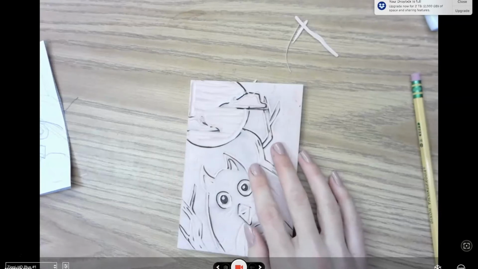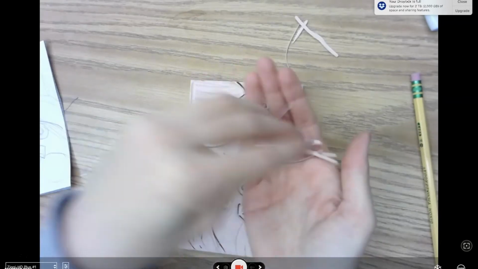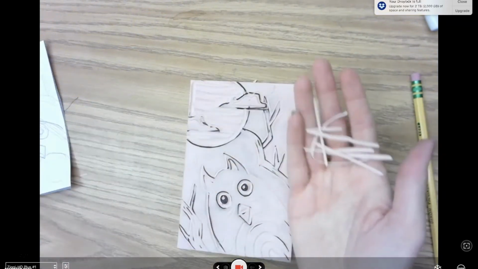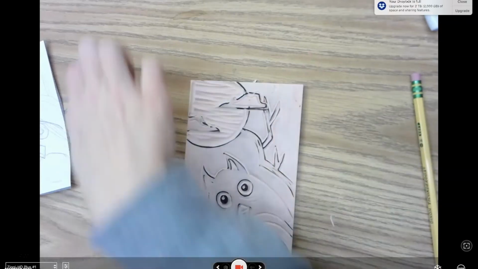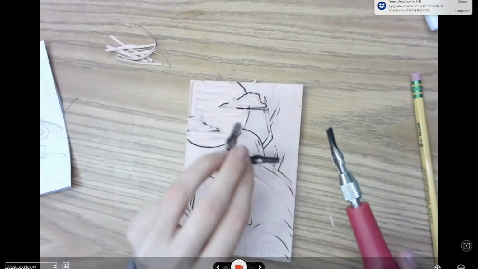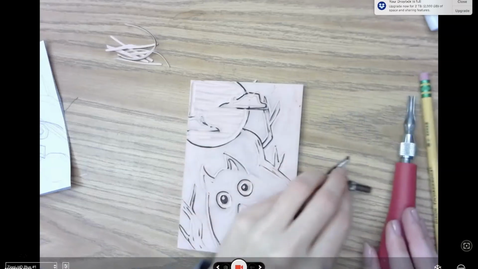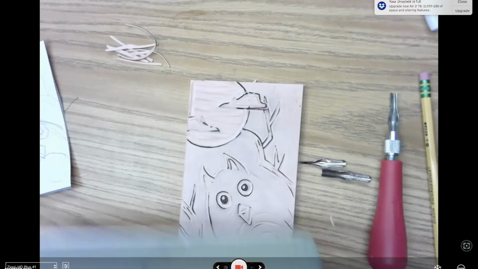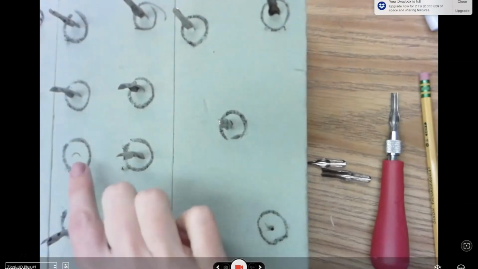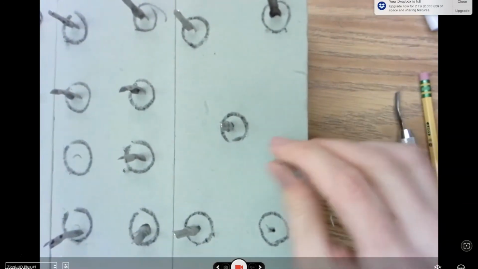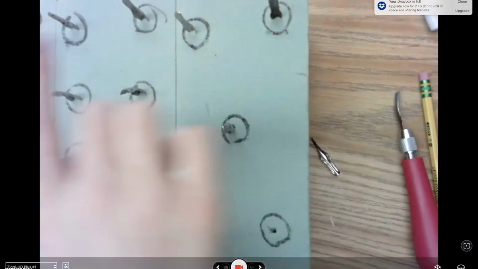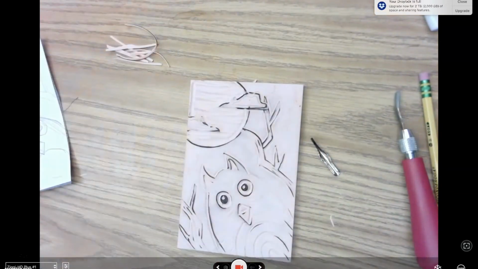The other thing you may have noticed I just did was these little pieces of rubber should just be thrown in the trash. If they get in your ink, they're going to cause all sorts of weird problems for you. So make sure to throw those away. The actual blades of the printmaking materials are going to go into a foam organizer that's behind my desk on the mint cart. It looks like this, and you just want to take your blade and press it right back where it goes. So this was my U-shaped blade, so it's just going to go right back there. My TA or Gil, my sub, will check to make sure these are all in place before you leave class each day. So that is the basics of cutting.